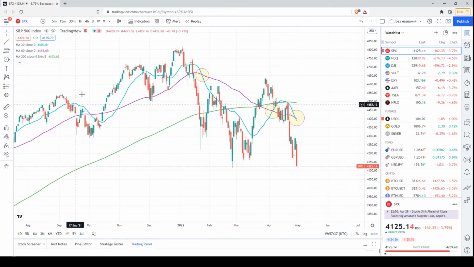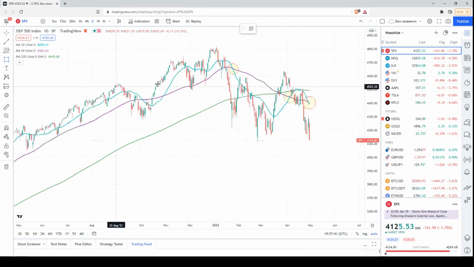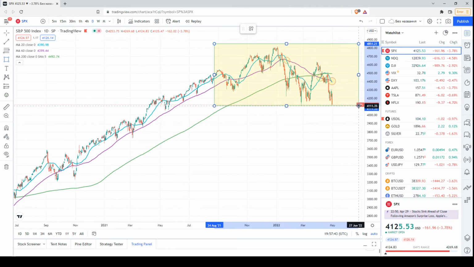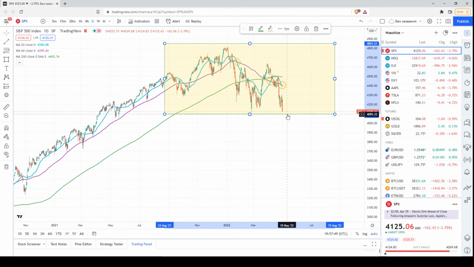And in this case, the best scenario in the near future is some kind of consolidation or some kind of broad range consolidation. This will be the best scenario, the most optimistic scenario, if somehow Fed next week affects significantly the price chart of Standard & Poor's, because we have accumulation of bearish signals.